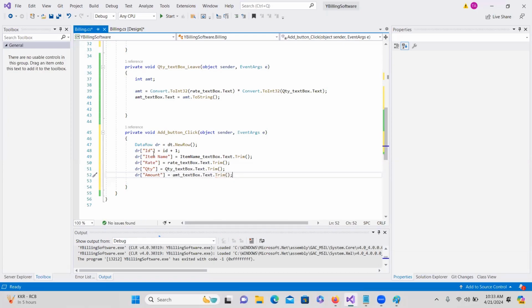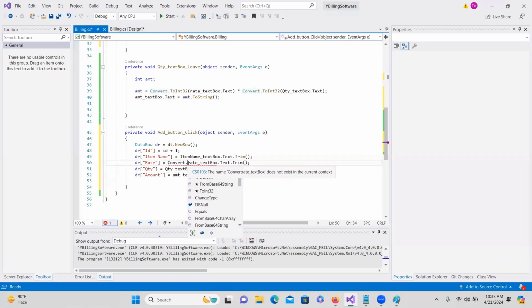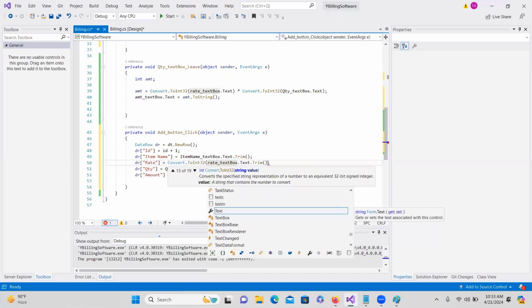But item name, rate, quantity, amount, all of them are integer in our table. So we have to convert them. Convert.ToInt32 because we have to convert them into whole numbers.